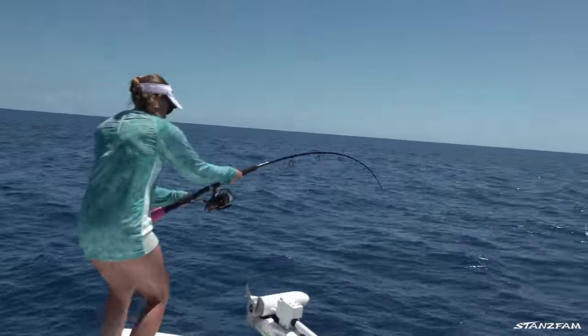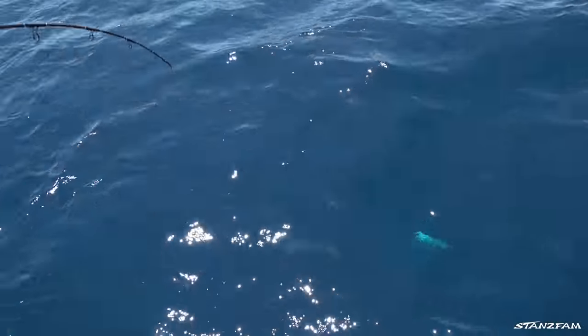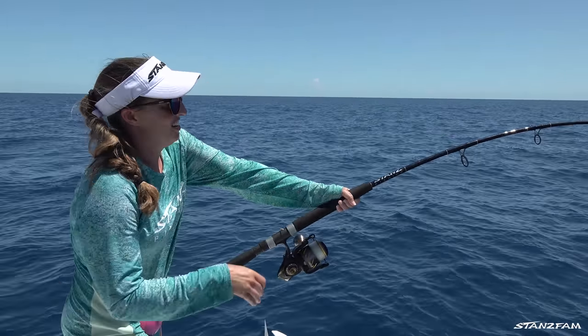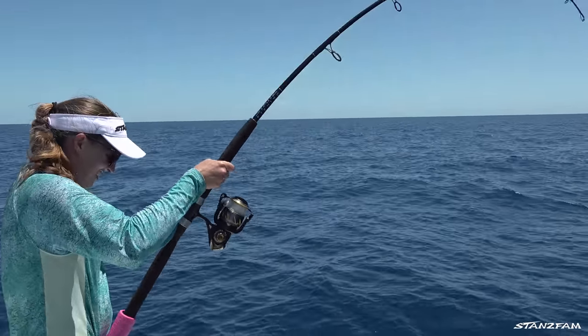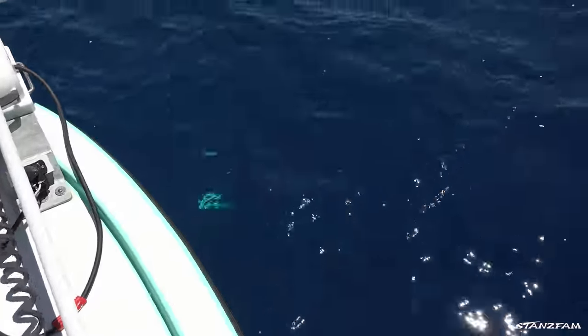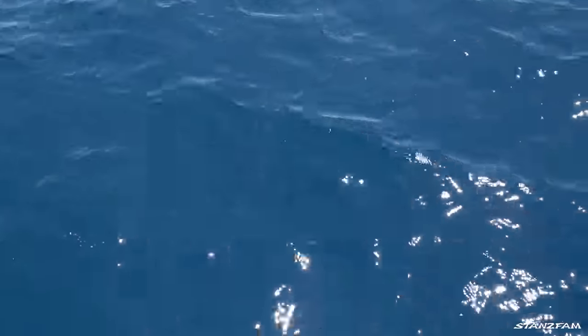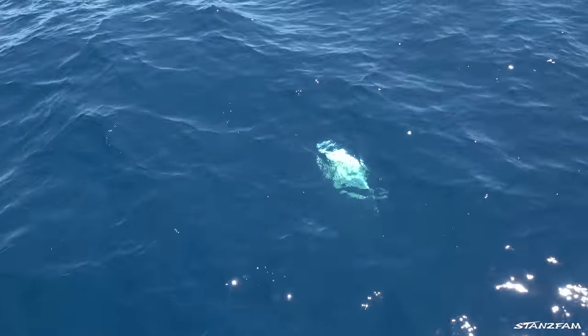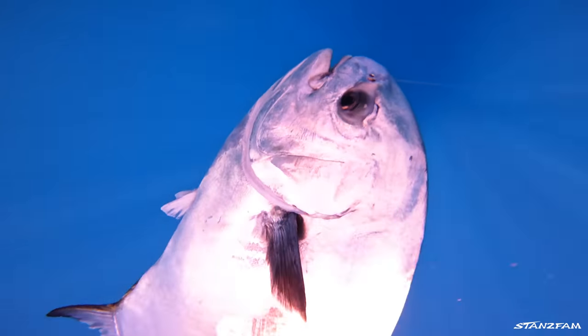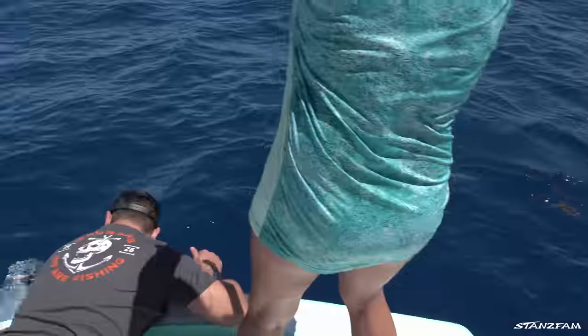Big one, moving quick. How's it feel, Sarah? It's a love-hate relationship, isn't it? He's a big one. He's over here, Colin. Come this way. Big one here, you guys, size large. There you go, good one there. Oh, look at them shining right there. Grab another crab if you want. There's bait out here, they're shining everywhere.